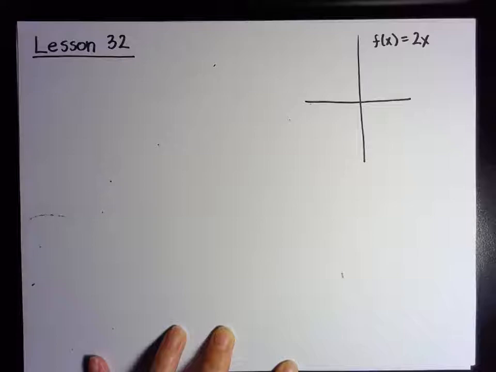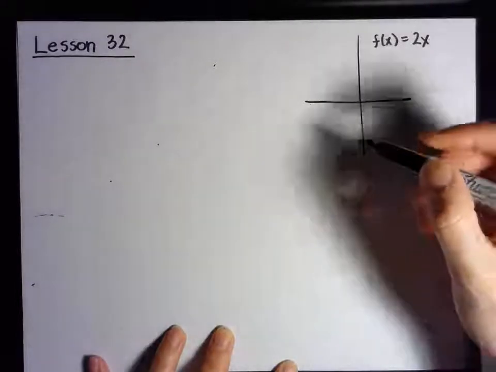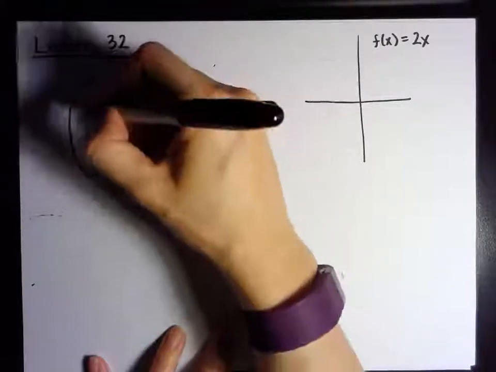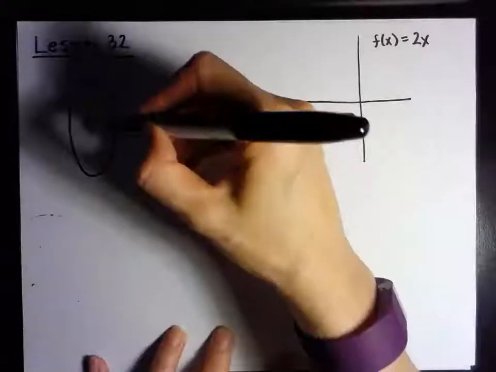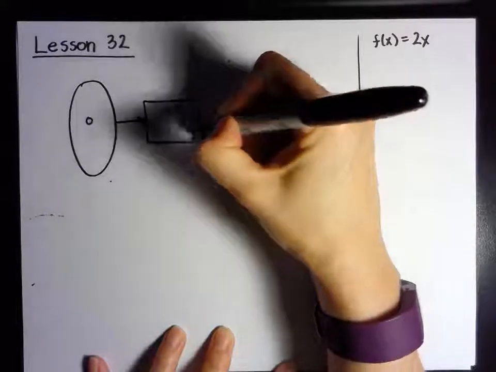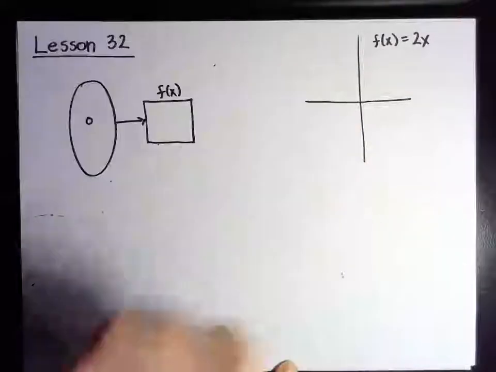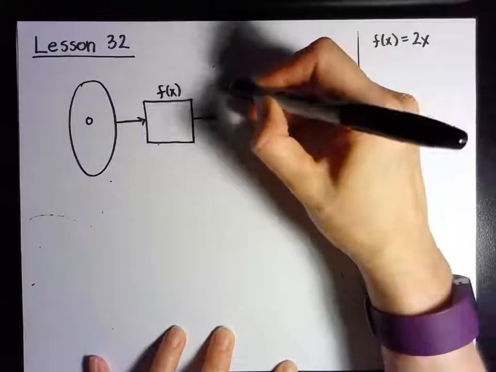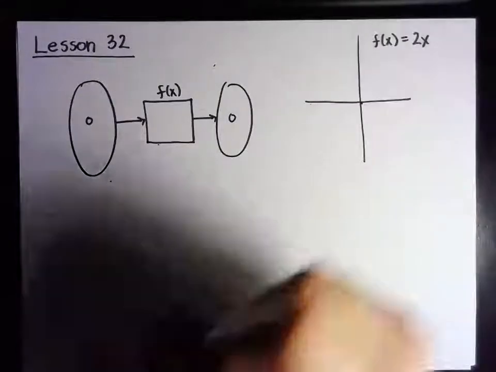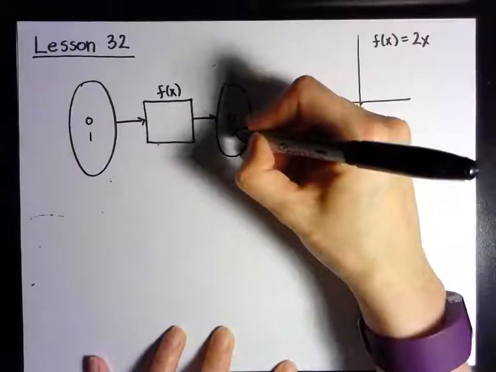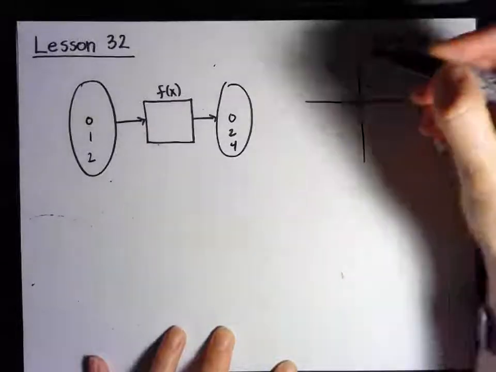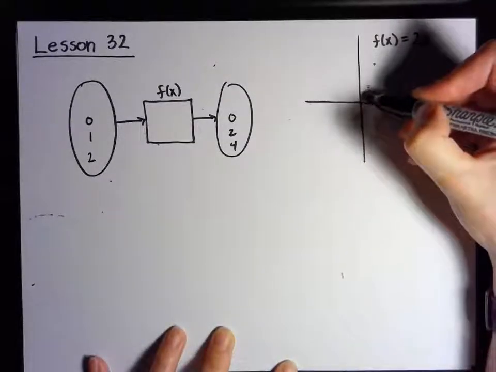Okay, so this is a line. You put in, let's think about our domain. If I put in 0 into my f of x function, the value that I would get out is 0. That's a point. When I put in 1, I get out 2. So that's a point. When I put in 2, I get out 4. So that's a point. And of course all the other points in there.